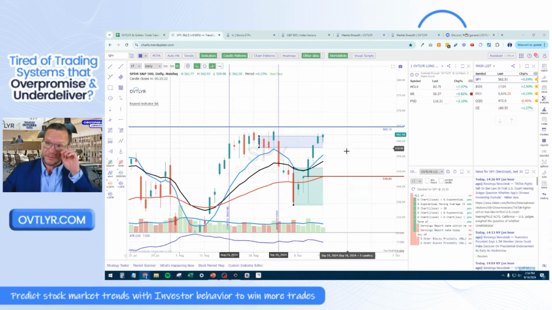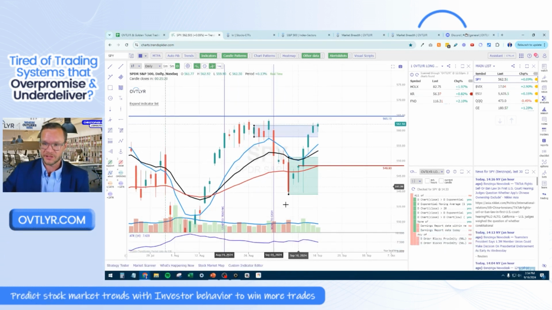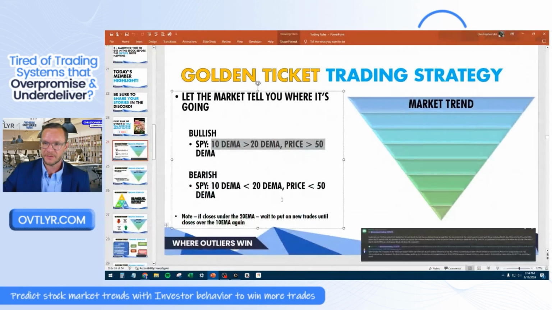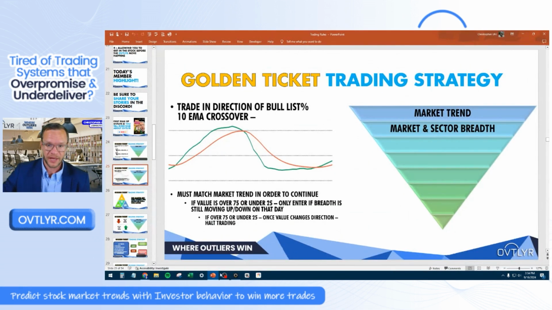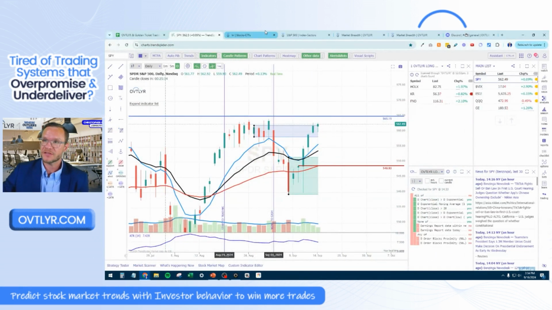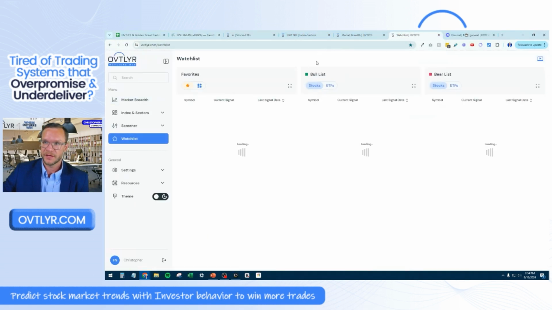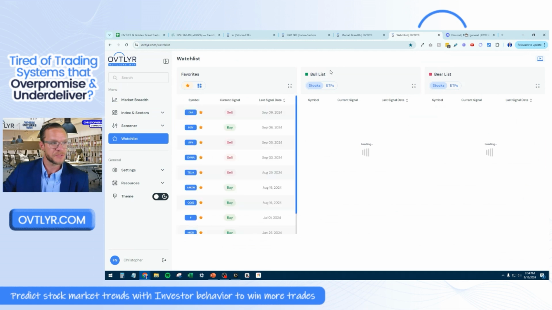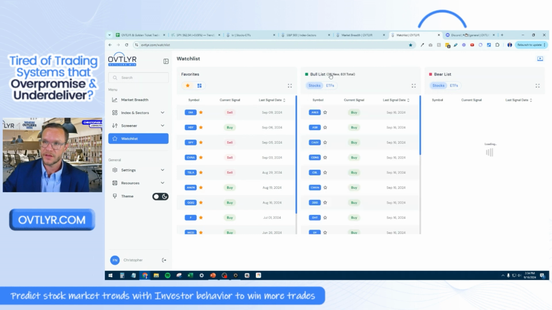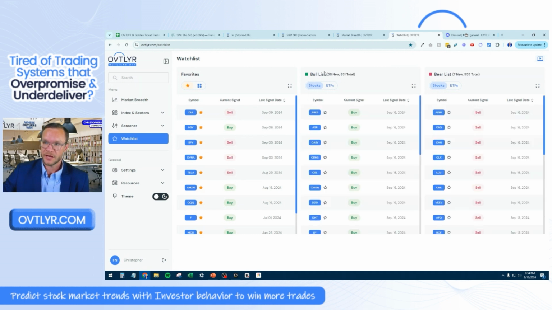Very cool. So the market is absolutely trending bullishly. And then we go to the next step here, which is to look at the market breadth. Now, the market breadth is how many stocks are on the bull list, as a percent of total. And that list today shows, as it loads, 38 new on the list today, 831 total.